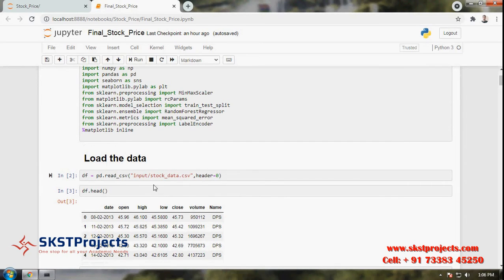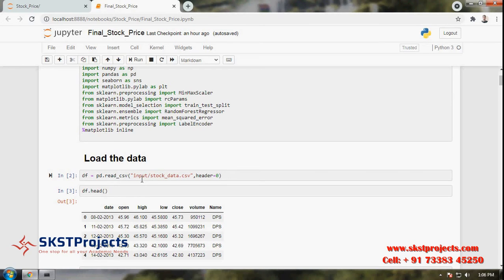Next, load the data. In pandas, there is a read_csv function, which is used to load data. We store this data in df.